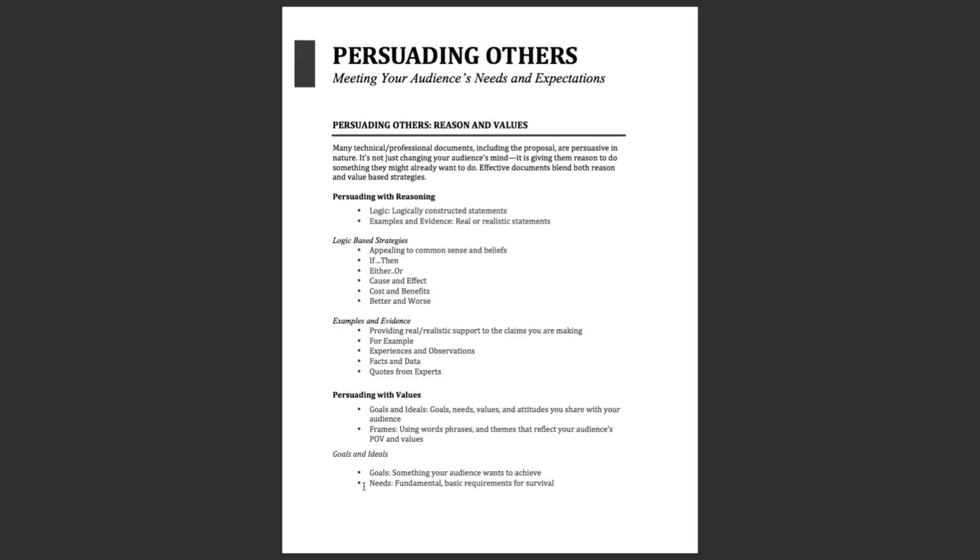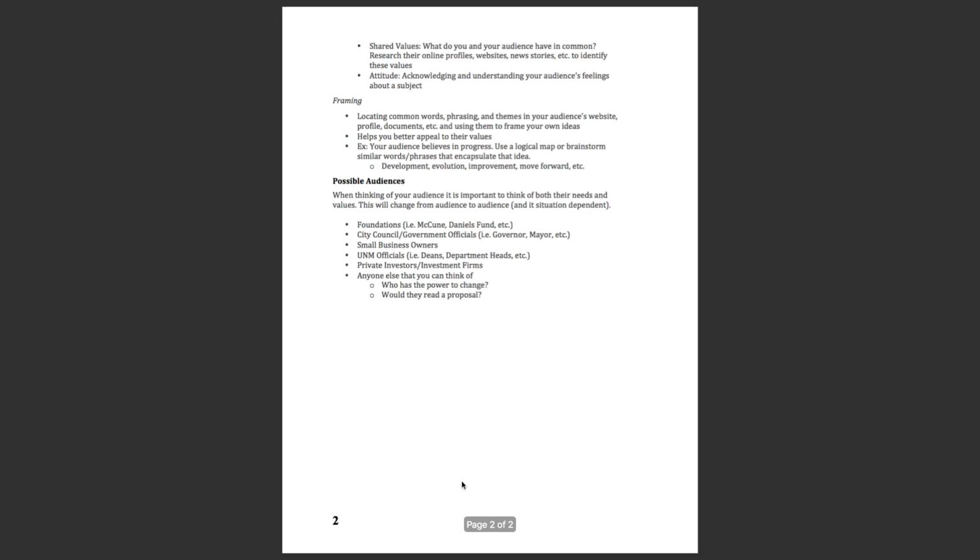Maybe they need to obviously keep their community safe or clean. Thinking of something like that. Shared values, thinking of what you have in common. What do you actually care about? Values, pretty common sense, and stuff that you usually find in their mission statement or about section. Attitude, so thinking about what is their attitude towards your problem. Do you share the same perspective? If so, then that would be a great audience to write to.